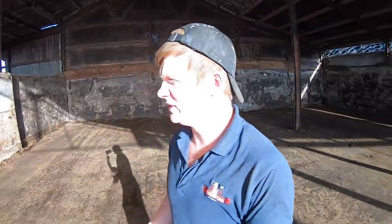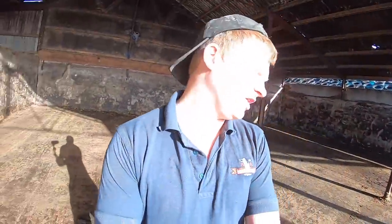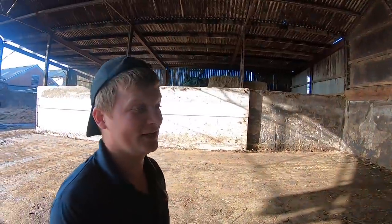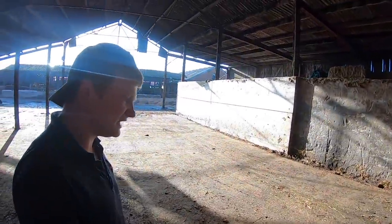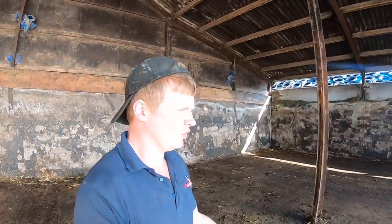Today, we are back in the second cut shed, which is actually going to have first cut. Last video, we mucked it out nice and clean, got around the corners with a fork. So today we are going to wash it out because it's still a little bit mucky. I wouldn't class this as clean, wouldn't want to put any silage in here and then try and get cows to feed it, would we? We would not.